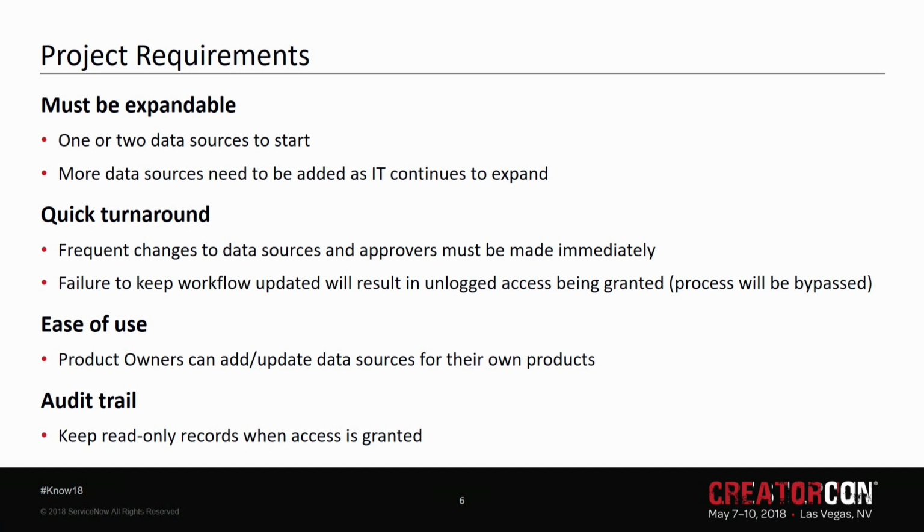We're not going to let a process owner or a product owner get into a workflow and edit it. That would be terrible. But what I can do is have them submit a record, and we're going to ask for what's the data source, what can a person ask for access to, tell me who can approve it, tell me who can fulfill it. And at that point, if I can make my workflow pull from that record, I don't need to do anything anymore. The end user, by submitting their request for me to add access or add a new source of access to the system, has already done the work themselves, whether they realize it or not.